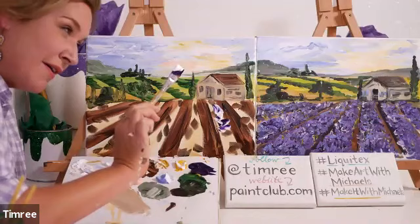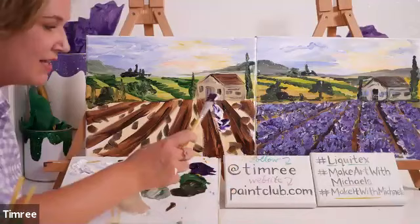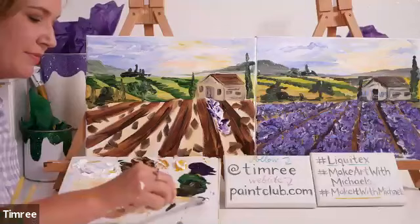Now this is gonna be layers. So this is not it, okay? We're gonna add more purple. We're gonna add more light blue. We're gonna add some black. This is just the base. So I'm just gonna push, push, push. Maybe add a little too much white. It's okay. Push, push, push.